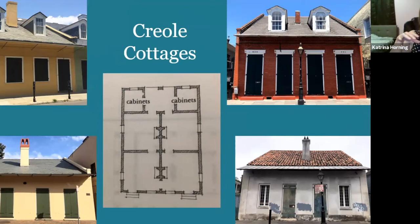As I understand it, and I don't live in the French Quarter or in a Creole cottage, you kind of close up the front of the house and spend your time in the back. You don't really sit on a front porch here. There isn't one. So you're going to want some really strong shutters there. It's going to be face level for all the people walking by, and so these shutters are batten shutters typically.